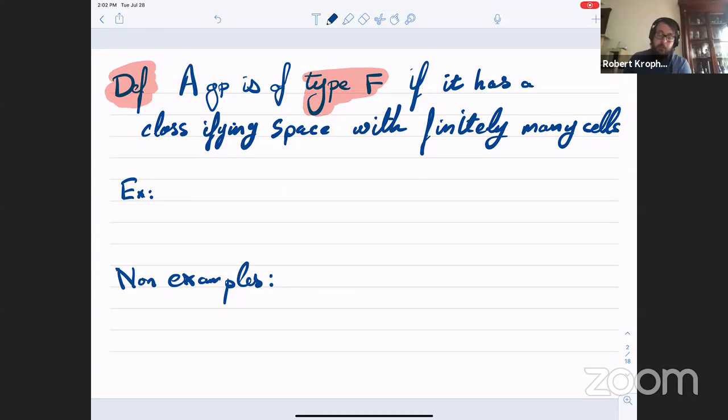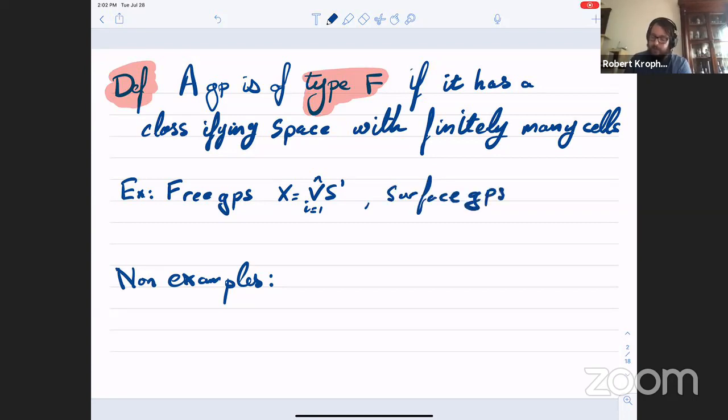Some examples we've seen already are free groups. The classifying space is a wedge of copies of S1. Radhika talked about this, and this came up earlier today. Surface groups: let's say not RP2.